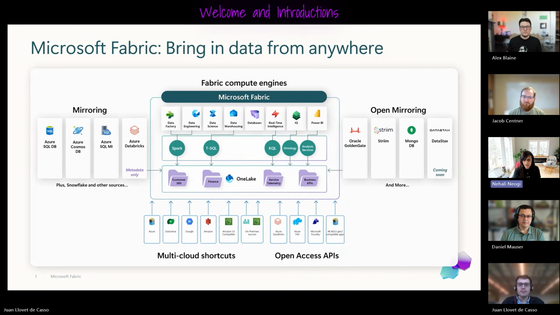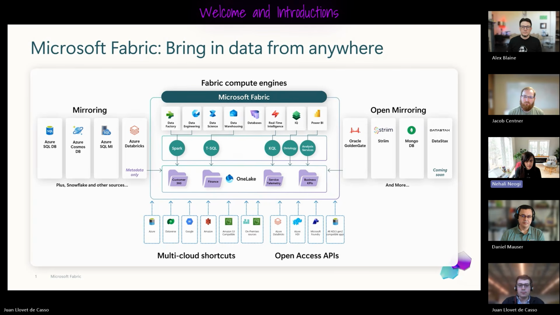I'm Nihali Niyogi, and I'm a Principal Cloud Solution Architect at Microsoft focused on advanced networking. Today's topic is Fabric networking. Fabric, as you all know, is Microsoft's flagship and unified data analytics platform. Where networking comes into play is that data doesn't live in Fabric, right? So data lives in your databases, on-premises systems.